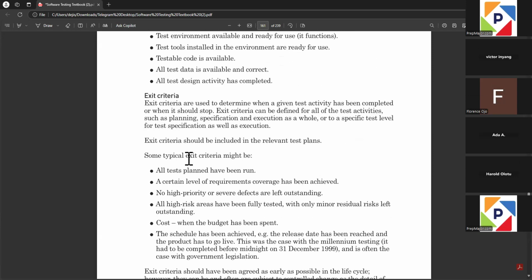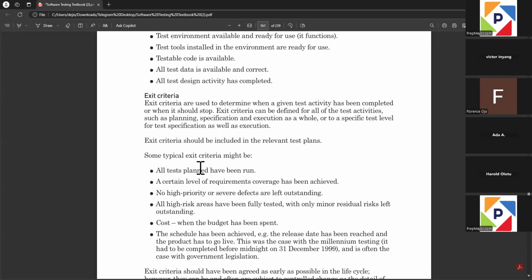So, exit criteria: when can testing stop? When do you think you can say, yeah, I finished testing? Like we learned before, in chapter 2 or 3, exhaustive testing is not possible. When we say you cannot test an application exhaustively, what does it mean?